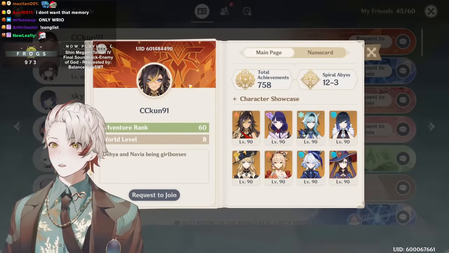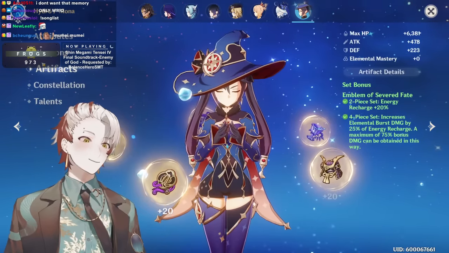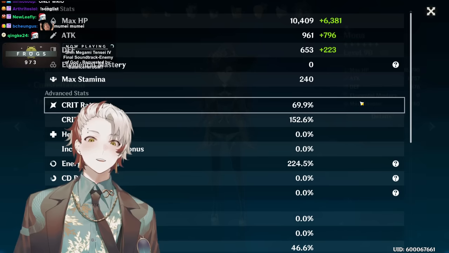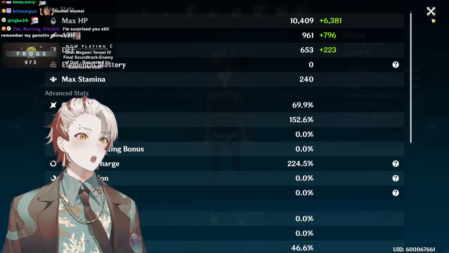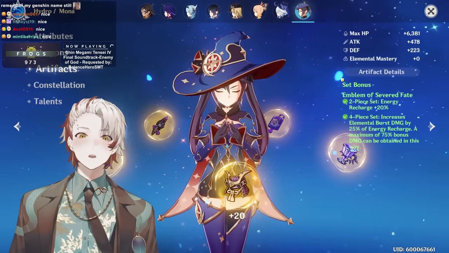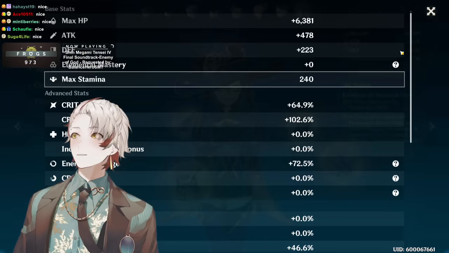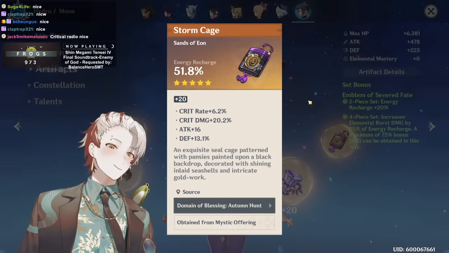CC wants to flex his Mona. Wait, is this DPS? Wait a minute. 69-152? Okay, that crit ratio is insane with no crit weapon. Wow! You went four emblem on her! Wait, what timepiece do you... Damn, your Mona eats better than my Raiden.